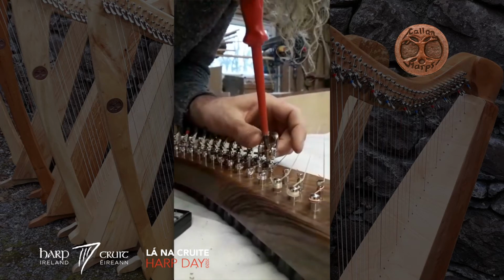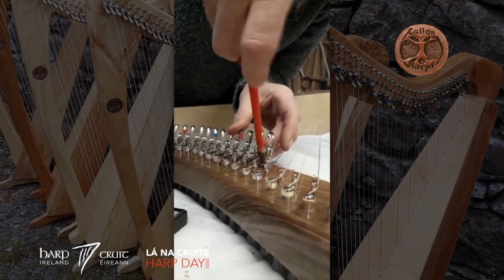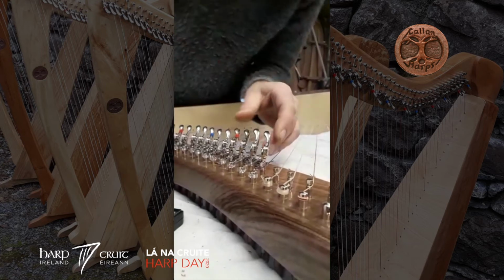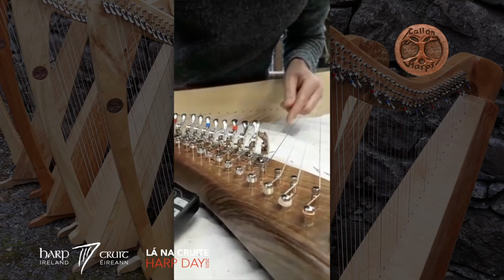Yeah, this is one job or process of the harp that cannot be rushed. If you mess up on the levers, you're going to be in trouble while playing the harp if it's not holding its tune.